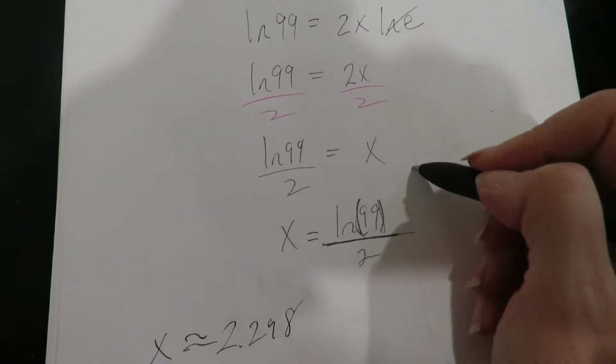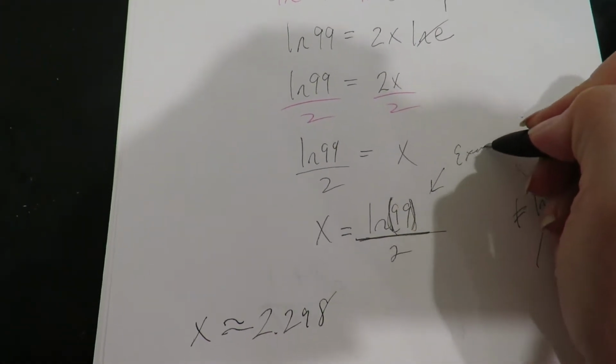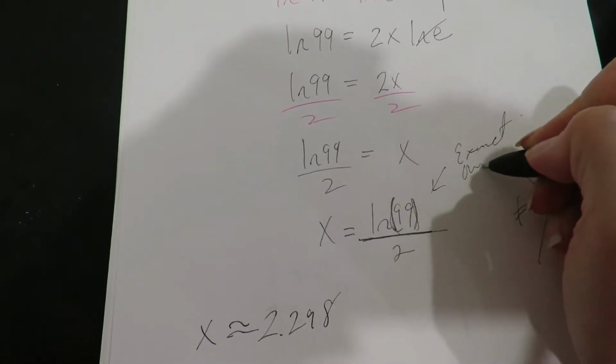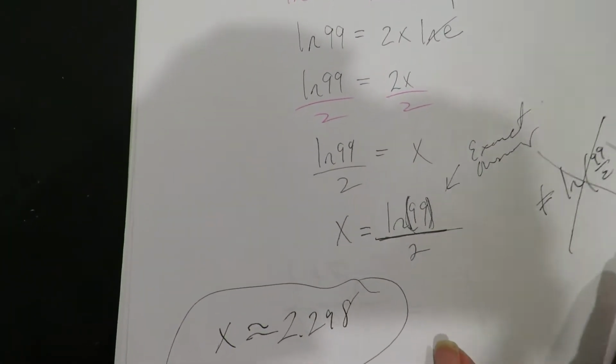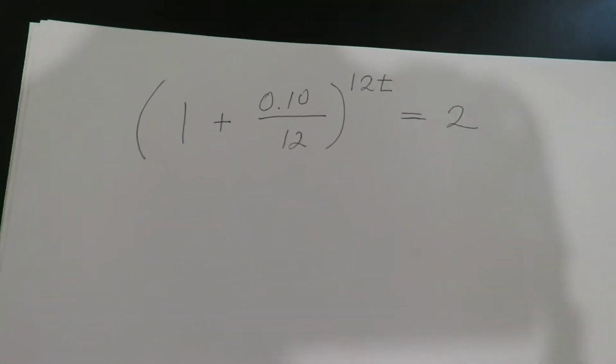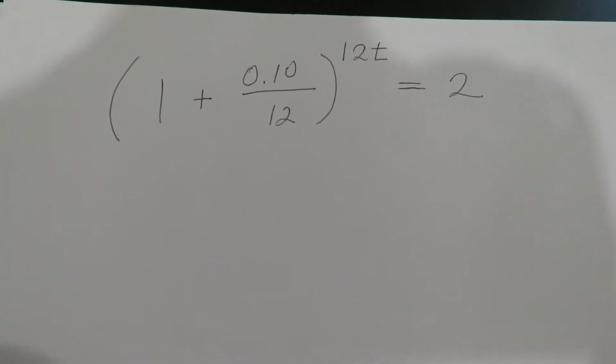So again, right here, this is what you would call your exact answer. And this is my estimate. Okay, they are asking you to estimate in the book. That's why I'm helping you with that, because you can do all the work, get it right, and then not put it in your calculator correctly.